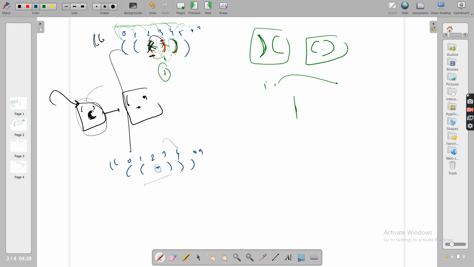Now see guys, let us go with our example. Let's continue. So here, if you are at index number 4, so 4 was your closing. So you will go I minus 1, and you will start a loop in this region, and you will find the nearest opening. So is this opening? No. Is this opening? No. Earlier it was opening, but right now it's not. Do you think this character looks like this? No, obviously not. So you will go here. Okay, so this character looks like an opening bracket. So you say, okay, I got this.